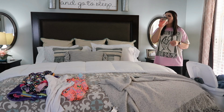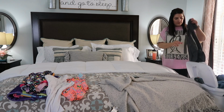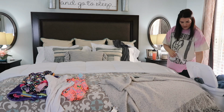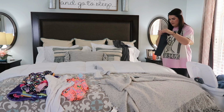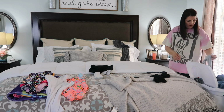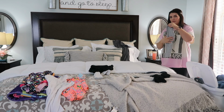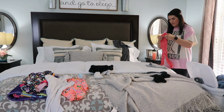So then I'm going to move into my bedroom and do some laundry while I watch some Bravo. And this is just something to me that is so relaxing, just to put on a show and do my laundry while watching the show. And then I'm going to move into our closet and put all of this stuff away. That's my least favorite thing to do, is put the laundry away. But once you get it done and you're not backed up on laundry, it feels so good.